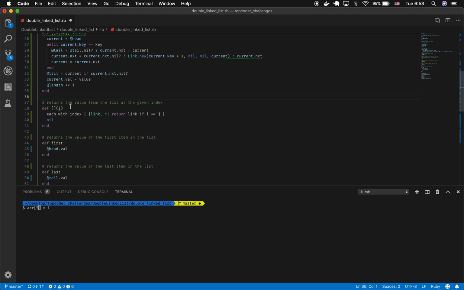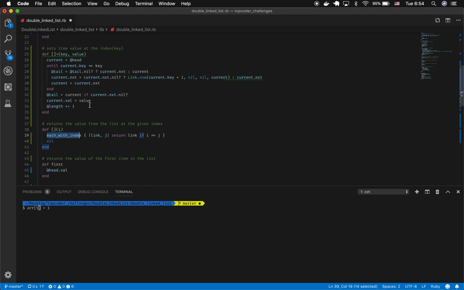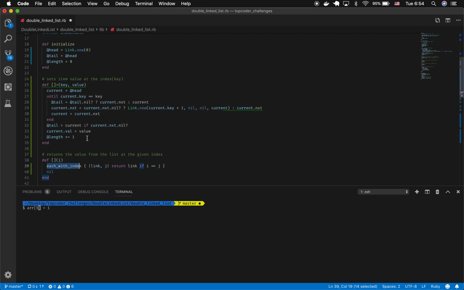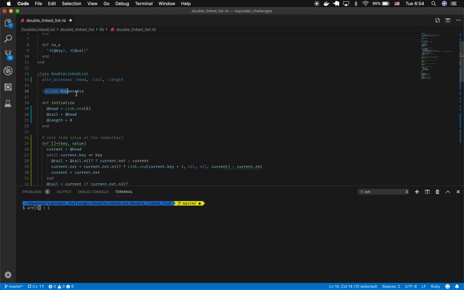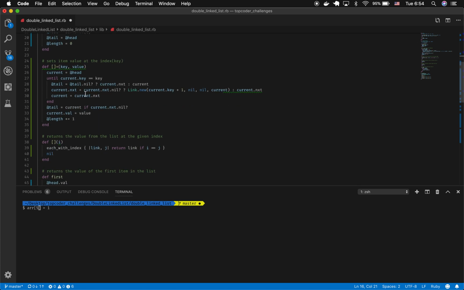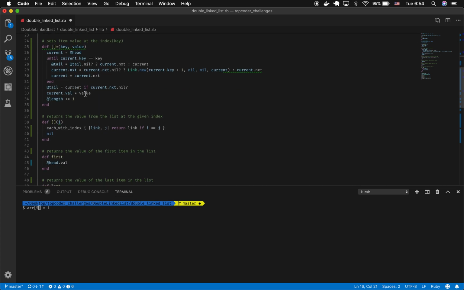All right, the next method will just return the value at an index. And here I'm using the enumerable each with index rather than going through this entire process, because I've included the enumerable method, or enumerables, into this class.